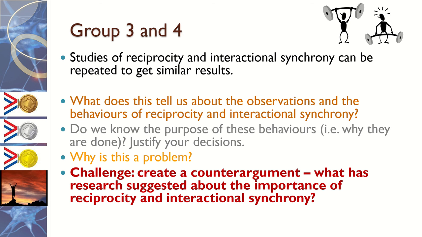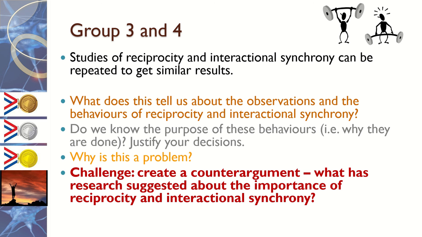So that's the very first evaluation. The second one is that studies of reciprocity and interactional synchrony can be repeated to get the same results. So they found that it's very easy to repeat the studies because they're highly controlled observations where we ask the parents to do the same tasks again and again, for example, giving a still face for the same amount of time, approximately 2 minutes, and that makes it easy to repeat the experiment and to see if we have strong, valid results. Also it means that the study is more reliable because we can repeat the study and make sure that we can get the same results again.